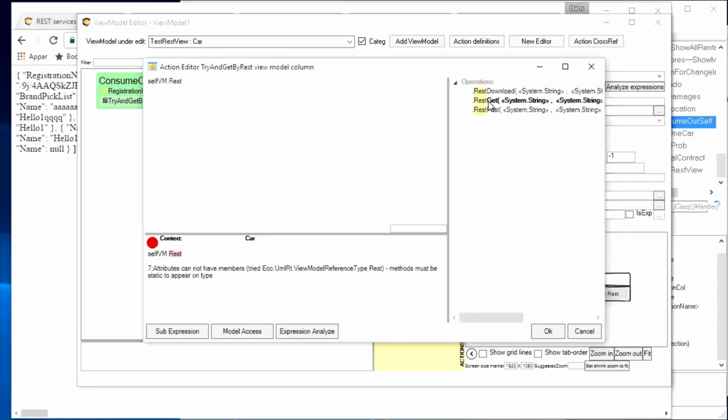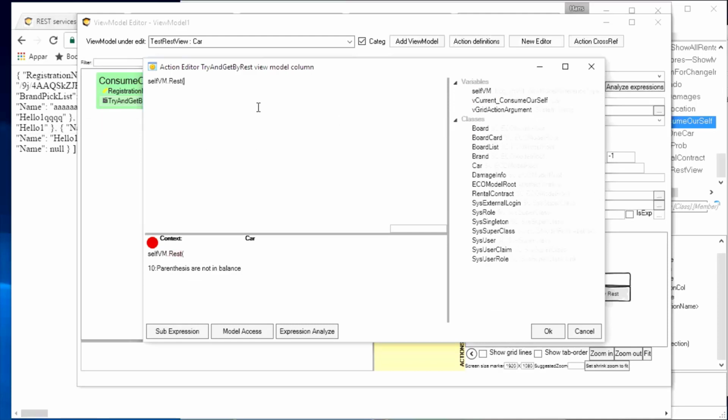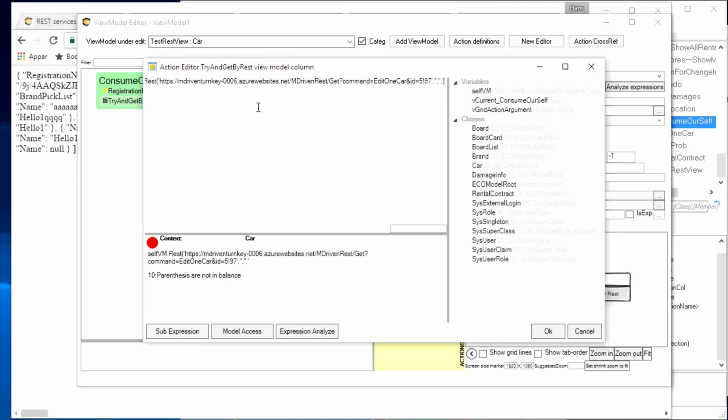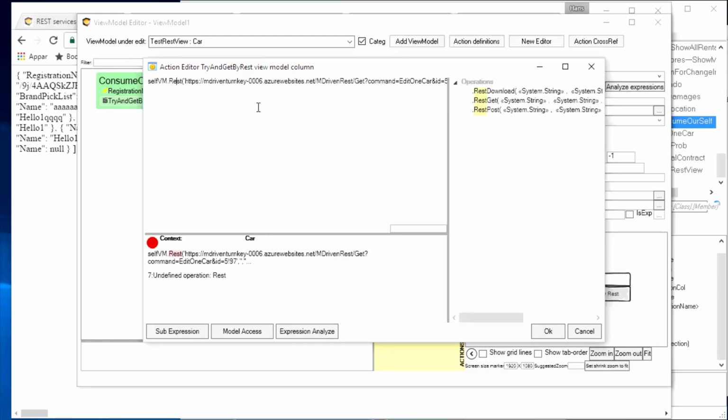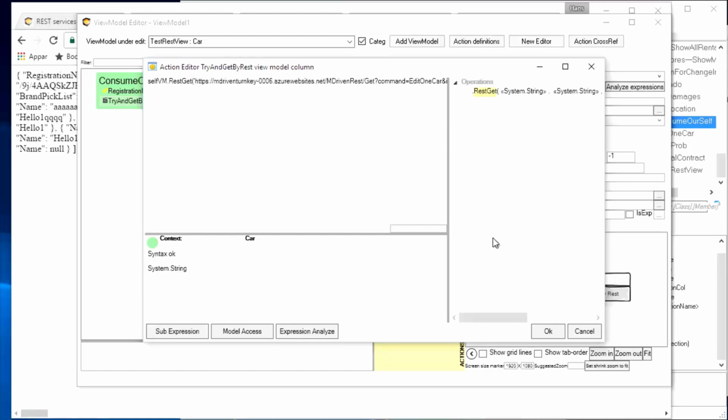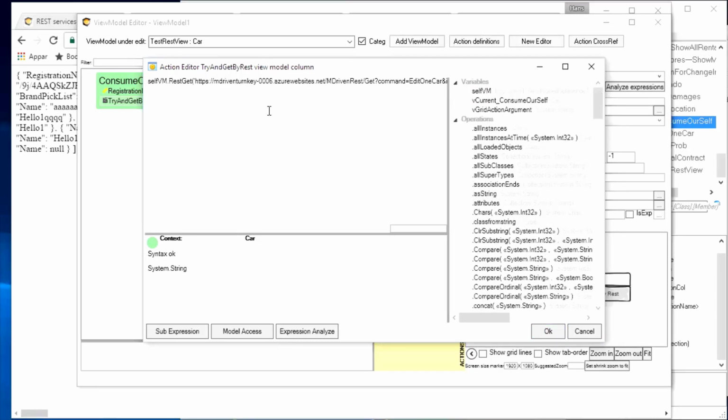REST get, if I point at this, I see the tooltips stating that the first argument is the target URL, then it's a user and a password, and then it's the name of a nesting. So for now I'm just gonna use the target URL, that's the first param, and I'm gonna leave the other ones blank. So I'm gonna paste in that, blank, blank for the user and password and the nesting, and end. And I didn't choose it correctly, so REST get, okay. But that just returns something, but we need to store it somewhere.